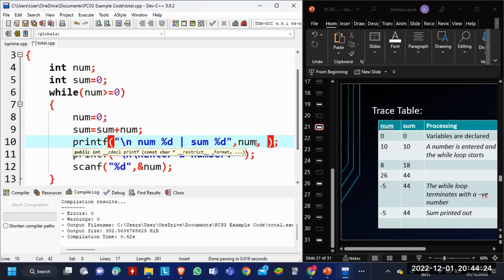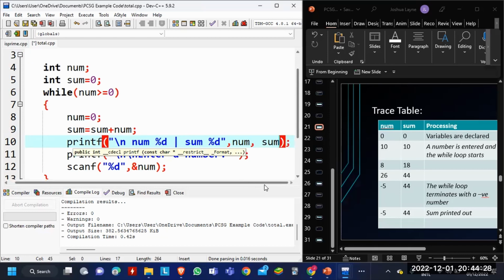So that's how you do multiple variables. If we're outputting multiple variables, you just put it like this. Right, so let's try this and see if it works.